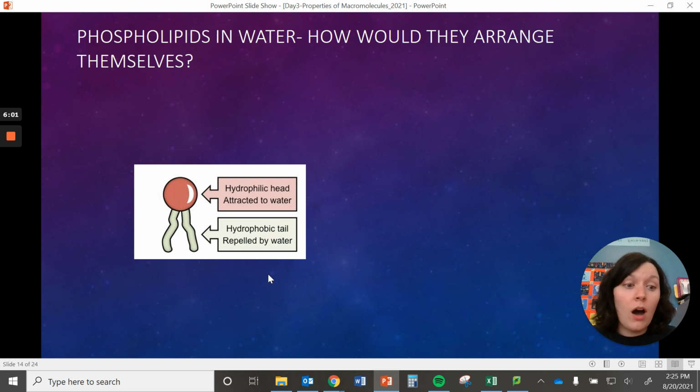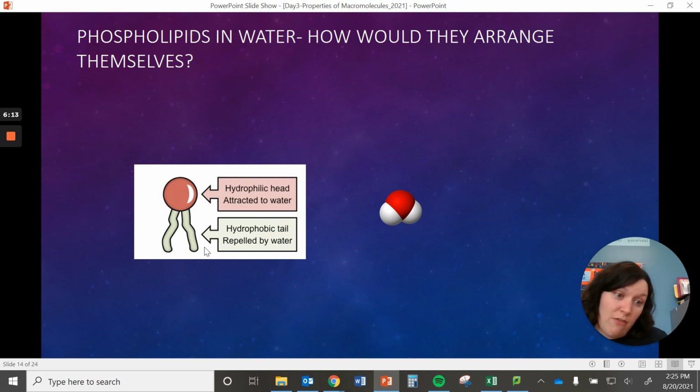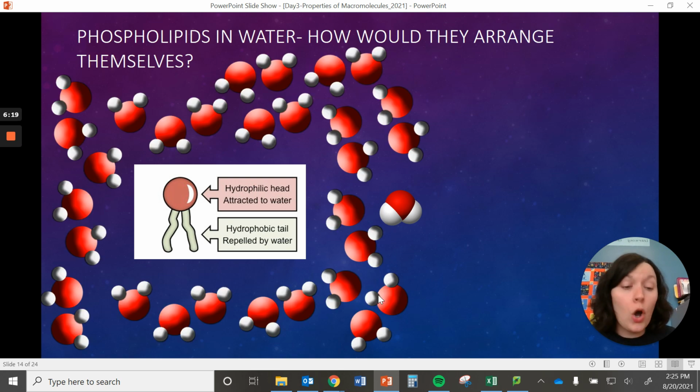So think about how our cells are made of water. So we have one of these guys just floating around. There's water, and it doesn't like water. This hydrophobic part doesn't like water. The hydrophilic part doesn't mind, but the hydrophobic part wants to get away from that water, so it will move away from that water. But our cells don't just have one water molecule. They have water all over the place, and there are lots of these phospholipids.